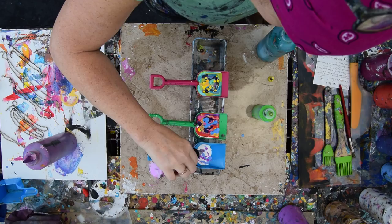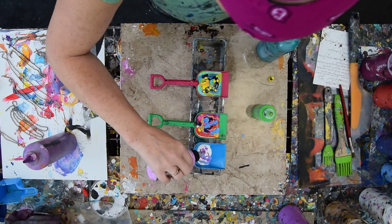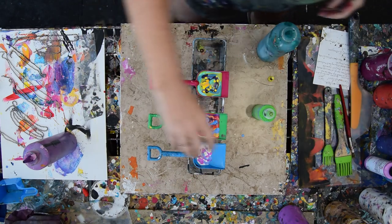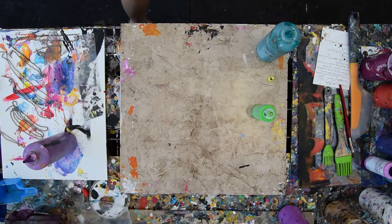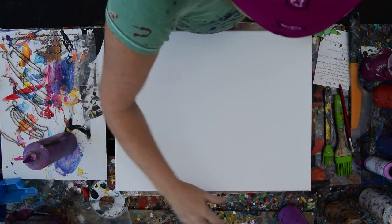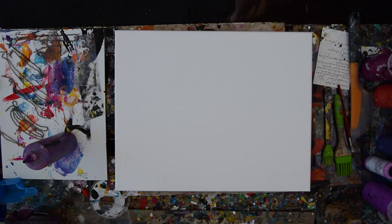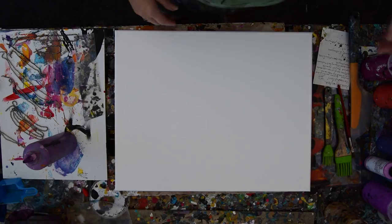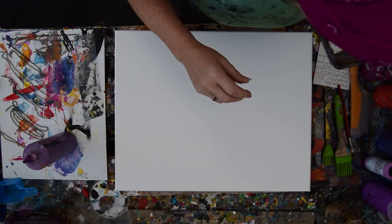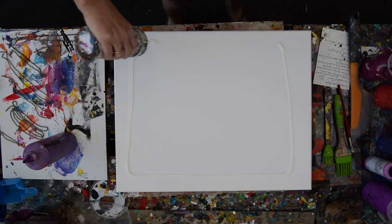I have pre-mixed paints in all of my squeeze bottles, and when I can fit a marble in there I put it in there too. I'm going to switch out - hopefully I don't dump that and they don't spill. Let me bring my 16 by 20 inch canvas back and try to keep most of my tips out of the way. I don't have any level surfaces, I've got to tell you. I do have glasses on my head and I am going to show you how I spread paint.